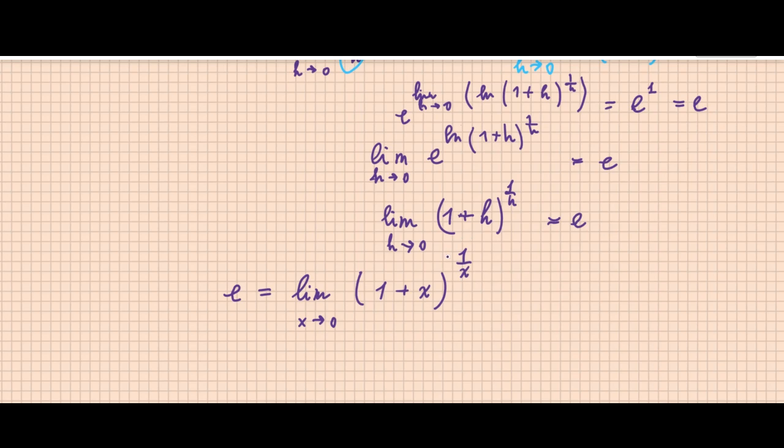You see, what is interesting about this limit? Well, first, what is the power? The power, when x approaches 0, is becoming equal to infinity, right? What is going to happen in parentheses? While x approaches 0, it's 1. So basically, that's what we have: 1 to the power of infinity.